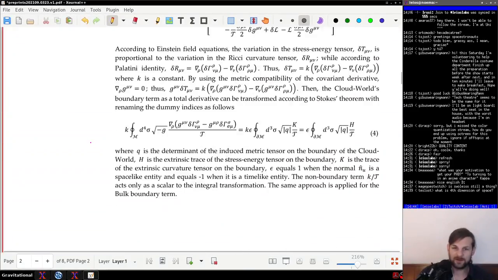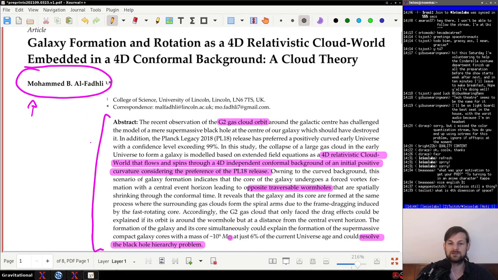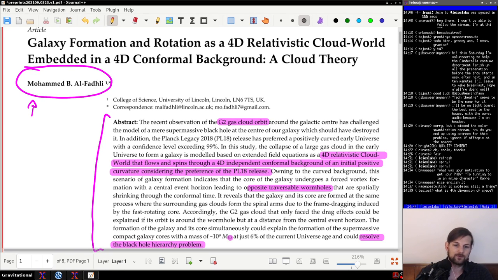It's a lot of math, which is fine. It's not my field. I should know the math. I shouldn't necessarily be able to follow the math. I could probably follow it if I looked at it deeper, but the reason I don't really trust this paper is it seems to have somewhat extraordinary claims. And again, I don't really know, but it sounds like resolving the black hole hierarchy problem sounds like a big deal.